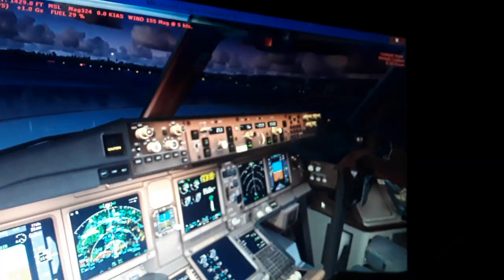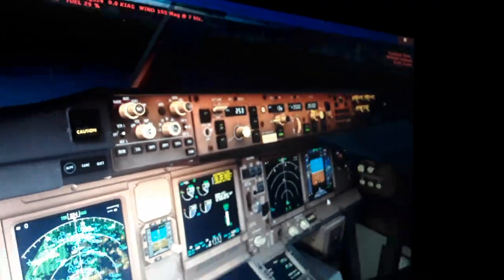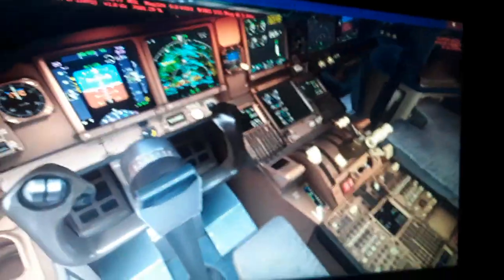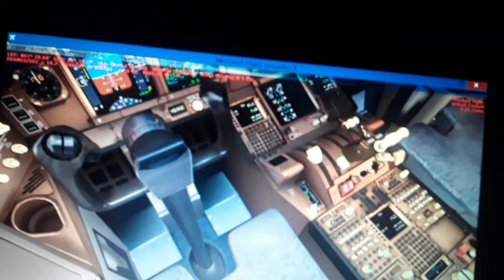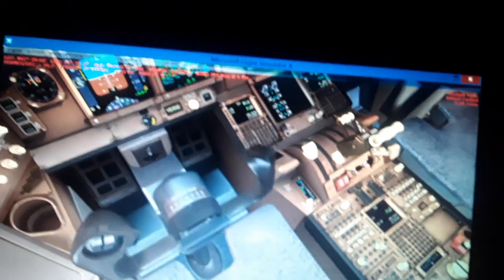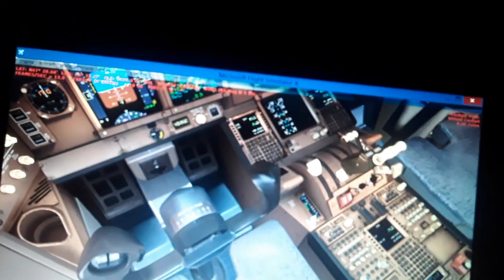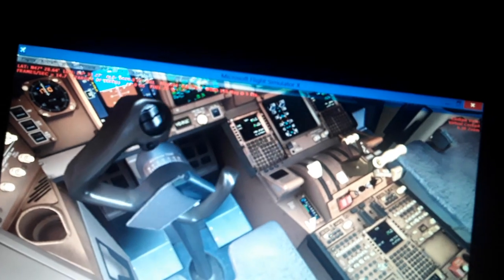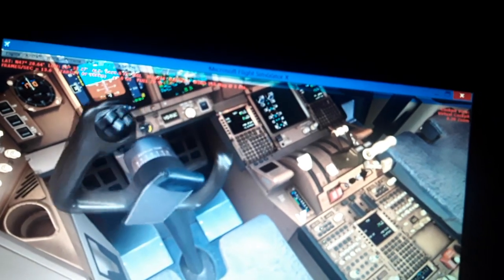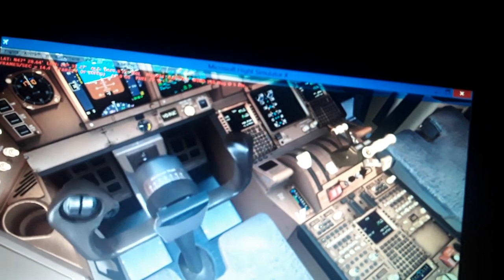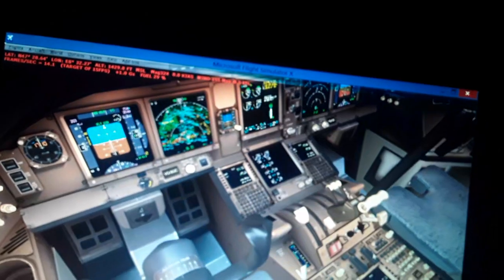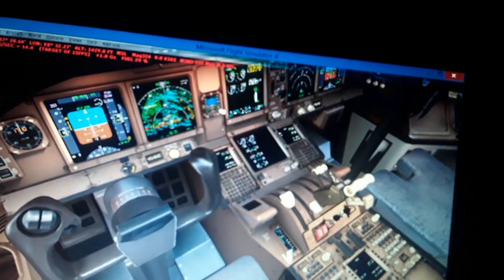So I will show you now the flight controls. I'll come to the other section of the flight now. The flight control sections. You didn't see the yoke here. We have the vertical column, which controls the horizontal tail elevator, and also the control wheel which controls the left and the right, the ailerons and the spoilers. Also the rudder pedals control the yaw of the aircraft.